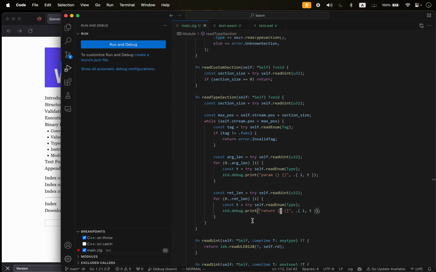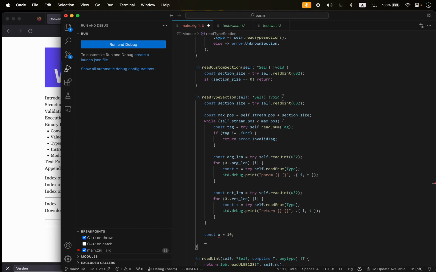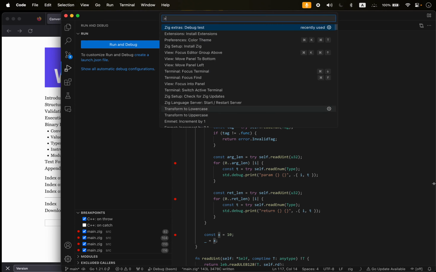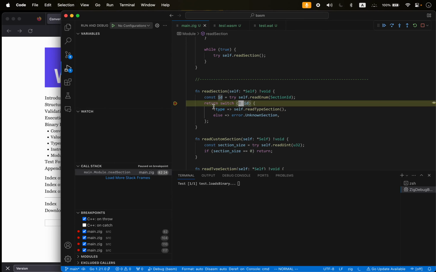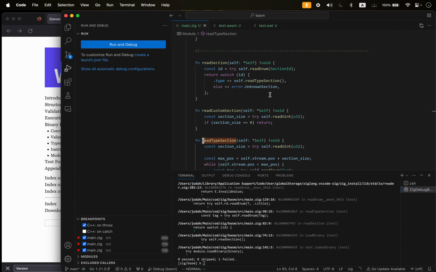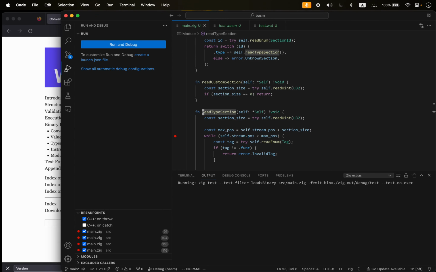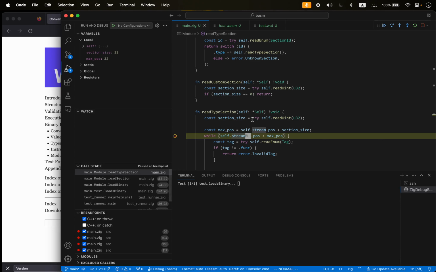But if I do this and I say const x equals 10, underscore equals x, and I stop it there, and I do one here and here, we should actually hit these breakpoints after we hit the other breakpoints, of course, and we don't. So why is that? Why do we not hit the breakpoints?